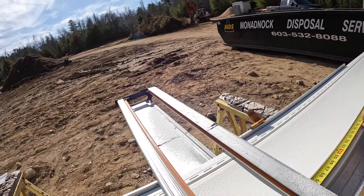So I'm gonna mark 5 3/8 right there. I'm gonna snap a line there. Make sure that nail doesn't go a little sideways on me, because that can change things. Chalk this line out 5 3/8 all the way down, so I know where to put the leading edge of the piece. There we go.